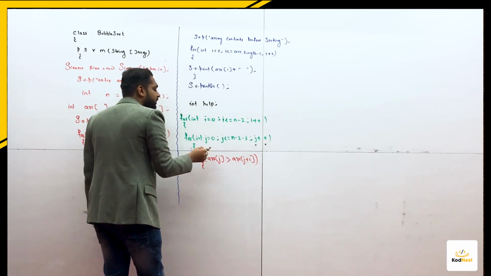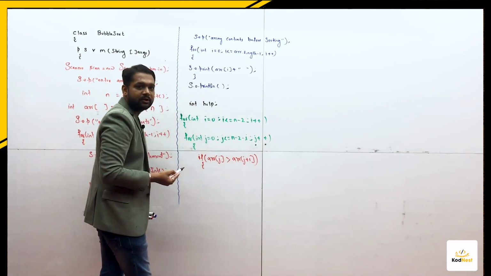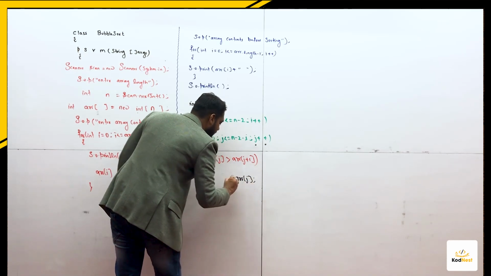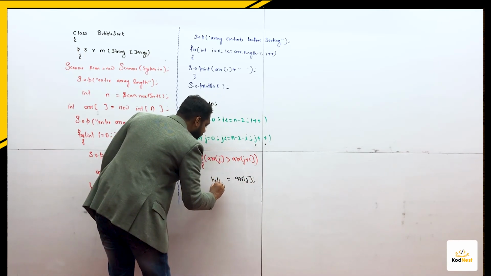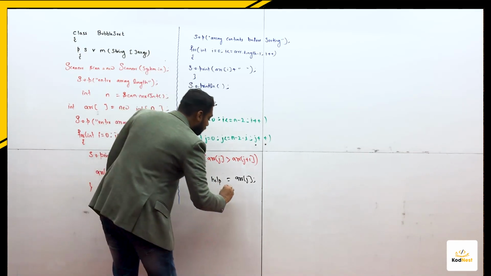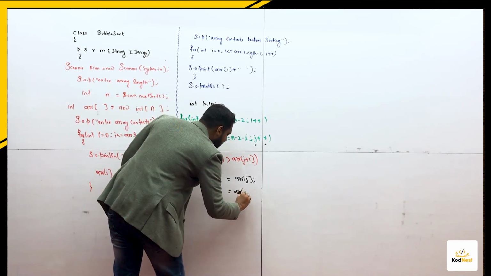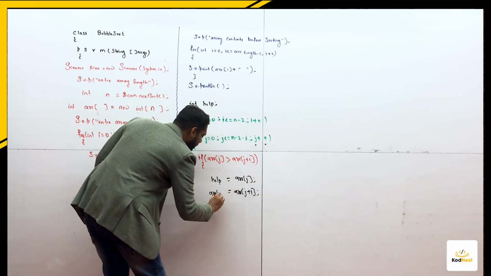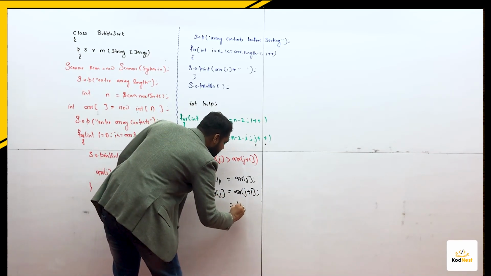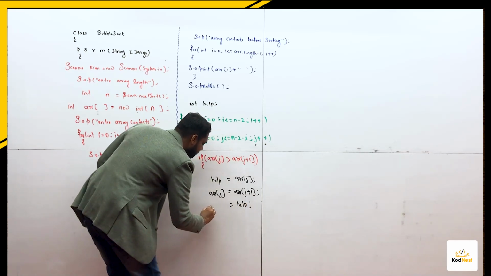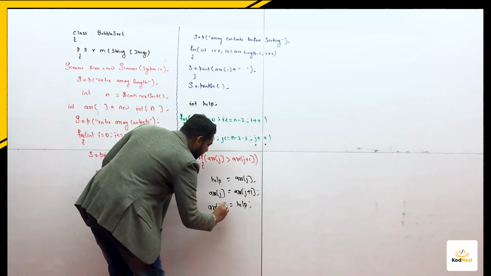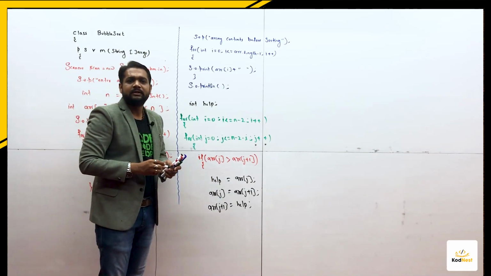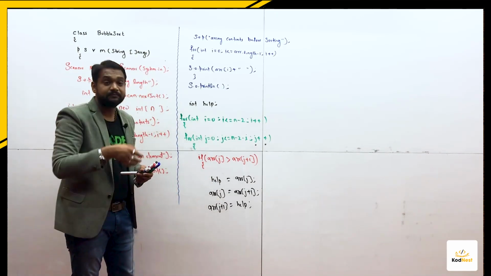If array[j] is the first memory location and array[j+1] is the second memory location, I would say: whatever is there in the first memory location, take it and give it to the helping memory location. Whatever is there in the second memory location, take it and give it to the first. Whatever is there in the helping memory location, take it and give it to the second. This is how you swap the contents of two memory locations. Here, the memory locations are in an array, that's it.